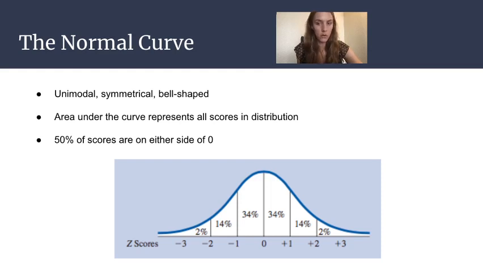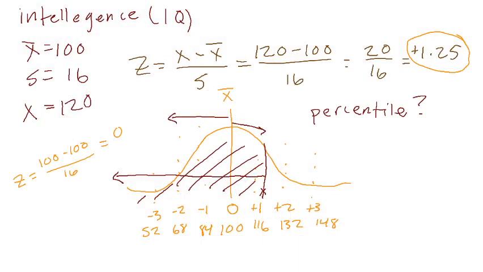So if you add up 34, 14, and 2, we get 50, encompassing all 50% of the scores that we would expect to see in one side of the curve. If we do a little bit more math here, if we add together 34 and 14, right, we get 48% between 0 and 2 standard deviations on one side of the curve. If we add 48 by 48, we have something like 96% of all scores between -2 and +2 standard deviations. So let's go ahead and take a look back at the whiteboard here. Let's see what we're working with over here.